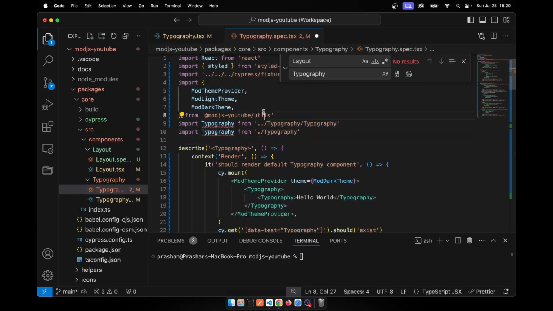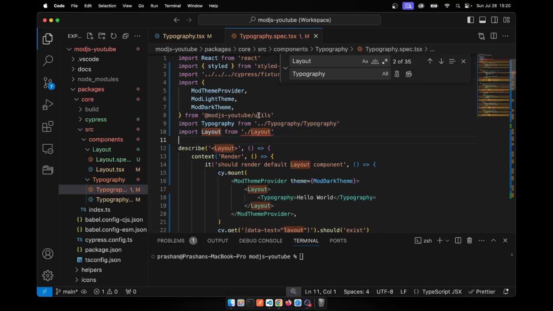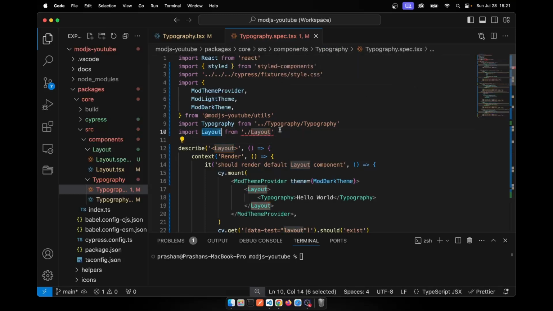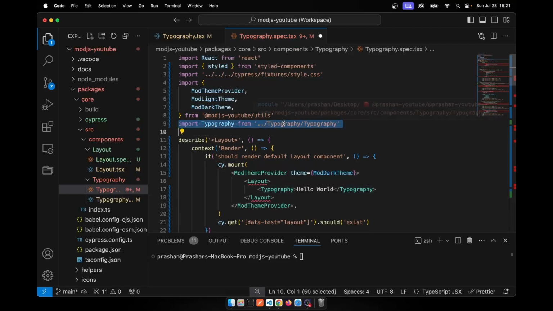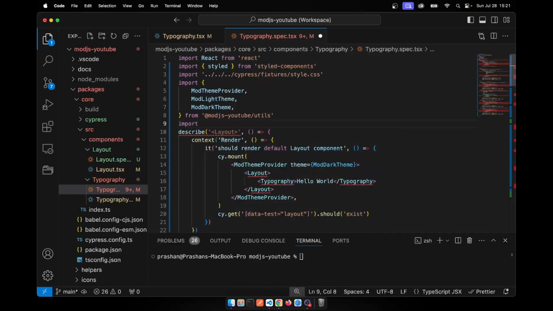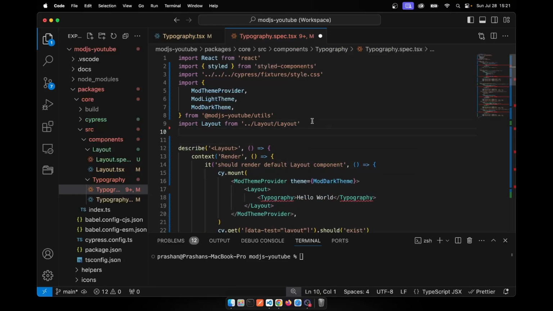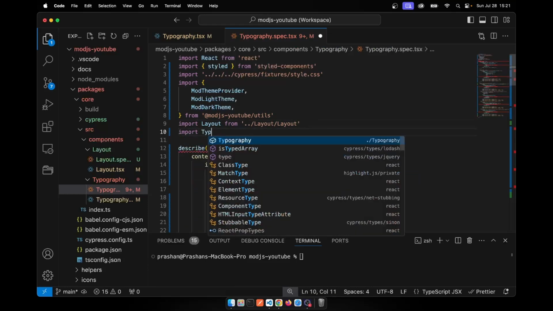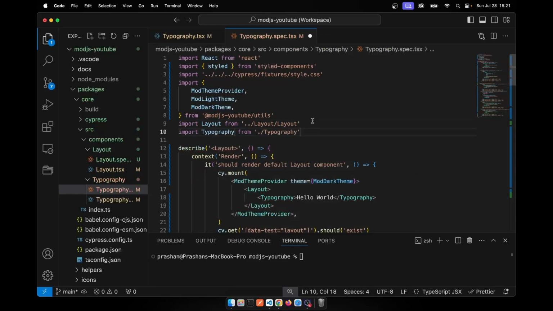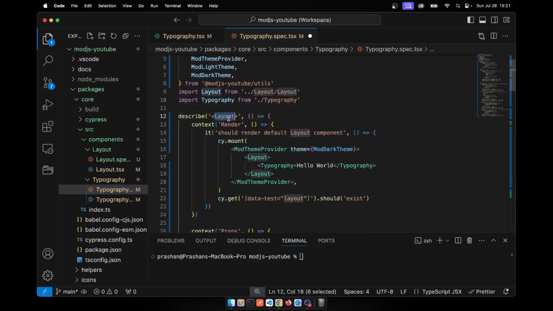You know what, I can't do that because we still need the layout in order for the thing to work. So let's close that. But let's remove that typography too, and let's actually import the layout component. Okay, so that is from layout. Because we're writing tests for the typography component, let's import that typography component. There was only one folder back. Let's rename this to typography.